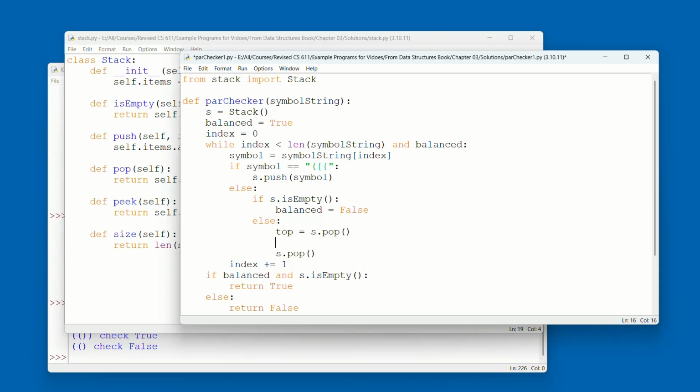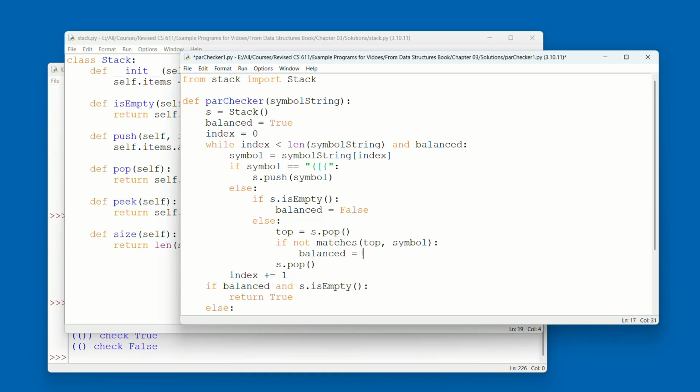And then we're going to check to see if not, we call our helper function matches, passing in top and symbol, then balanced equals false. So if they don't match, it's going to be false. And that's all we need to do there because we already popped off the other one.